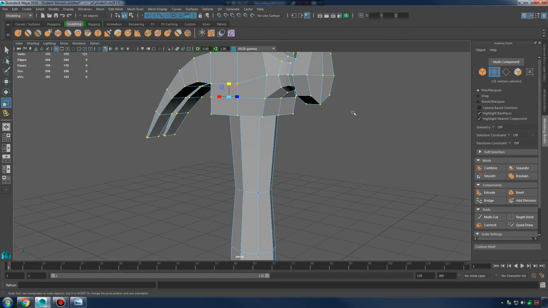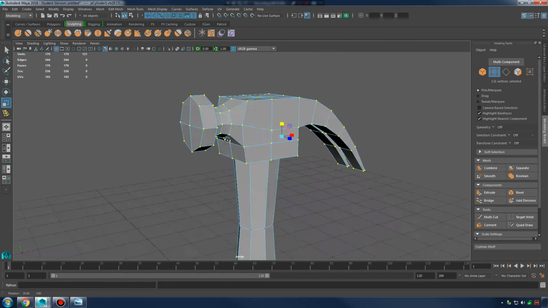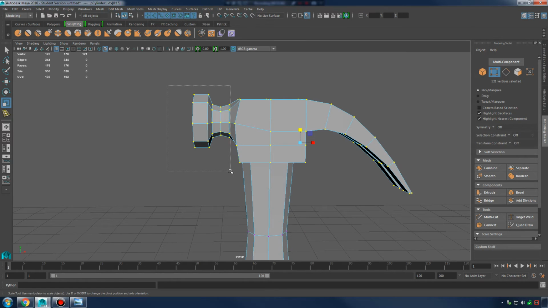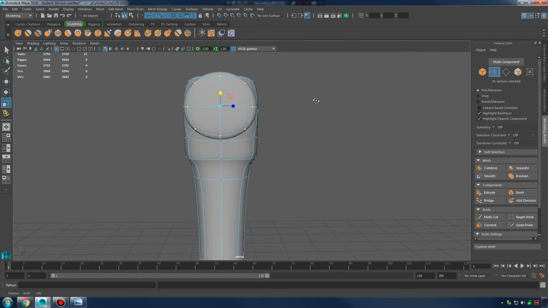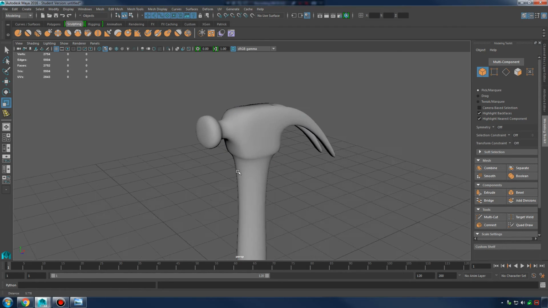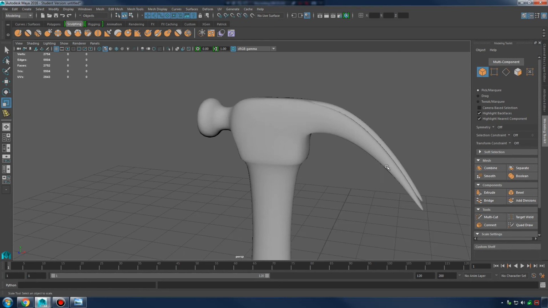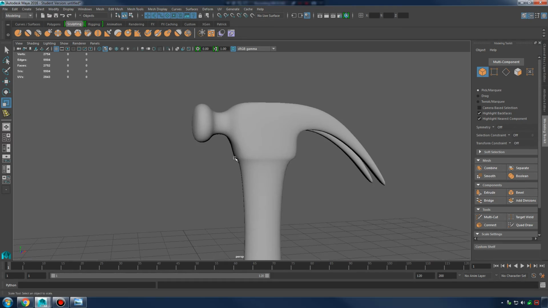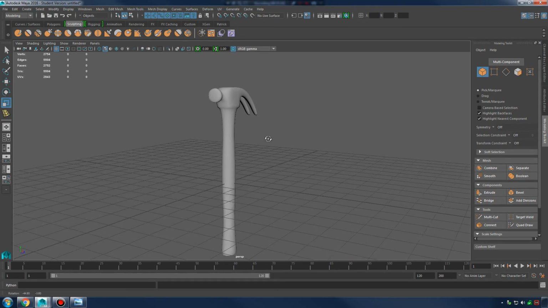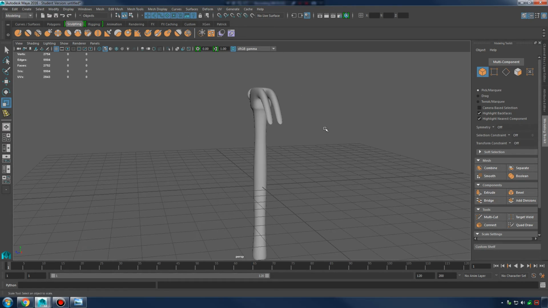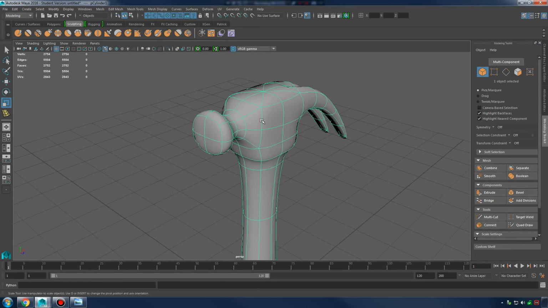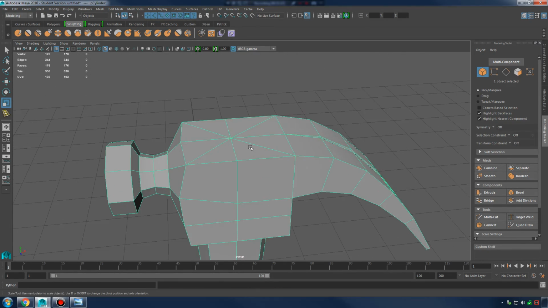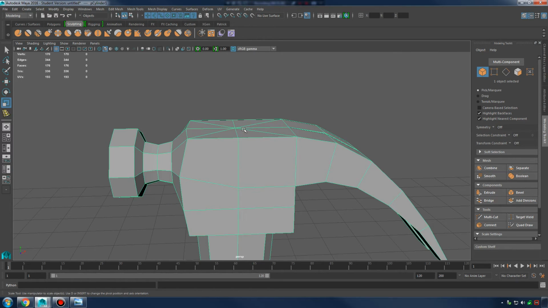But then that makes my mallet look a little too tall. Well, then that's just a simple matter of selecting just the mallet pieces and then scaling them down to a more round shape. There we go. That's looking a little bit better. I mean, in sub D mode, it's looking a little dumpy because I haven't added any support edge loops, so that's not too good. We'll go back in a second and fix that.